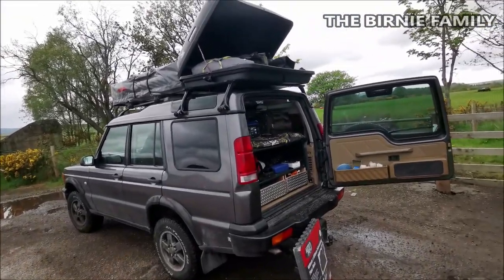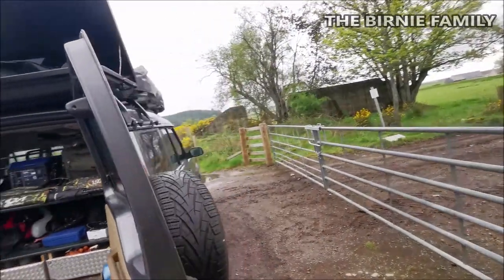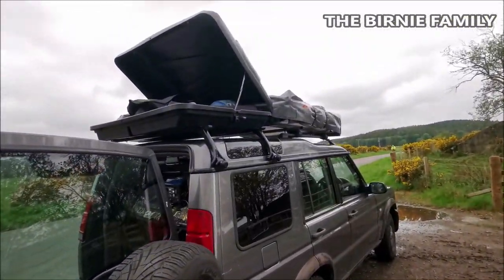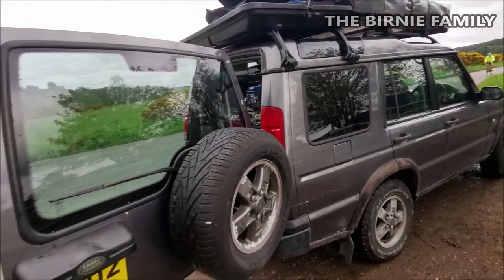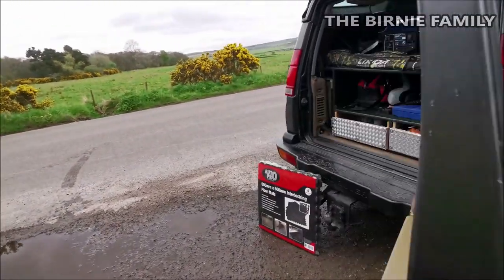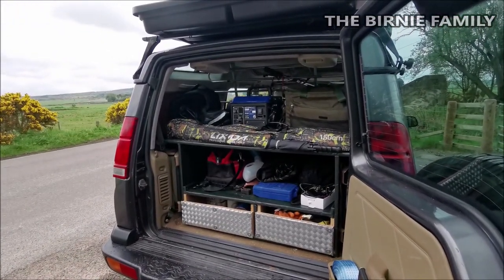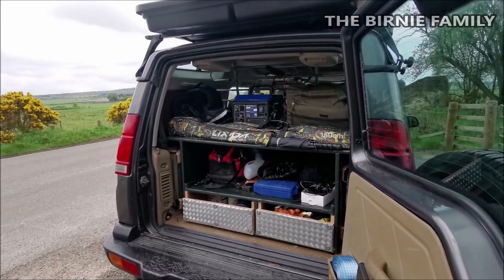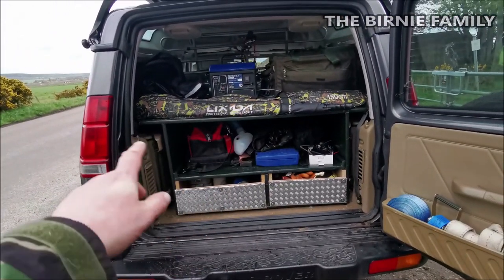But yeah, once the weather gets a little bit better, guys, in our next wild camp, I'll really take all the equipment out and show you, if that's the type of thing you're into or you're just starting, maybe you get a couple of ideas from what we've been doing. But yeah, I'm really happy with that, guys, really happy. Very neat indeed. And of course it comes in and out as well.